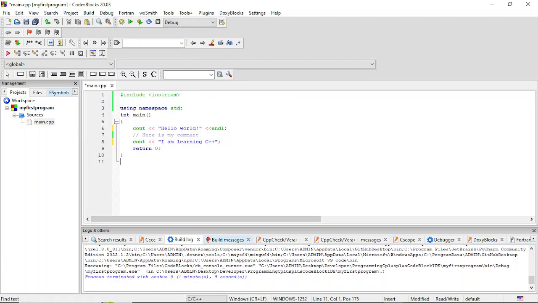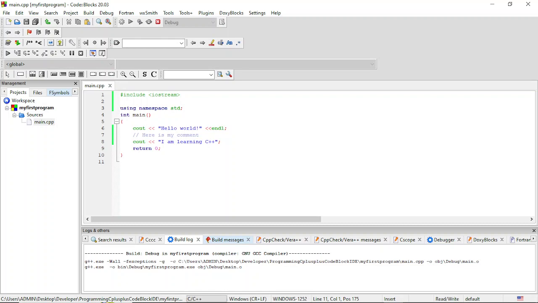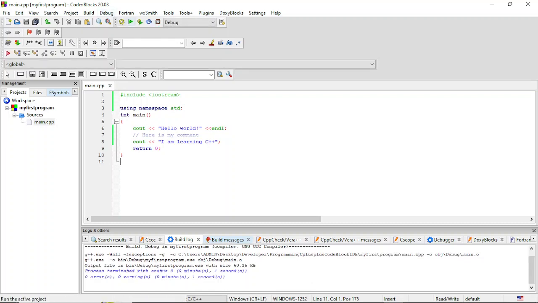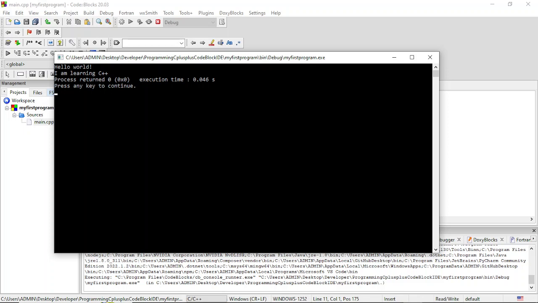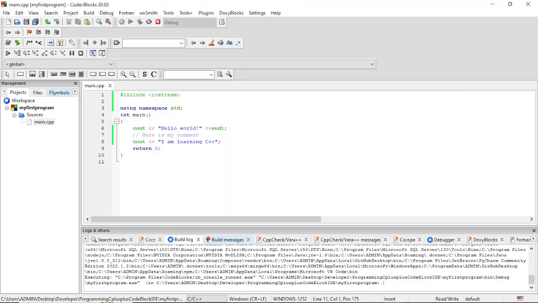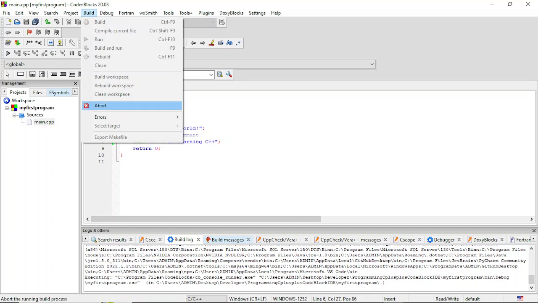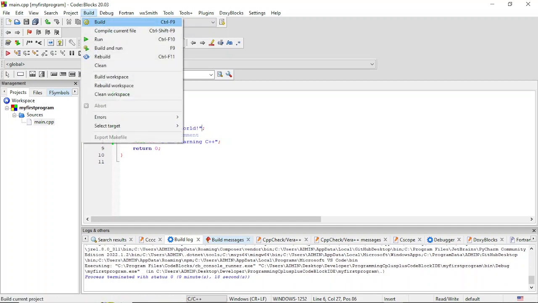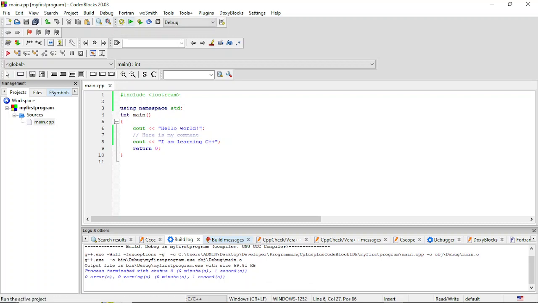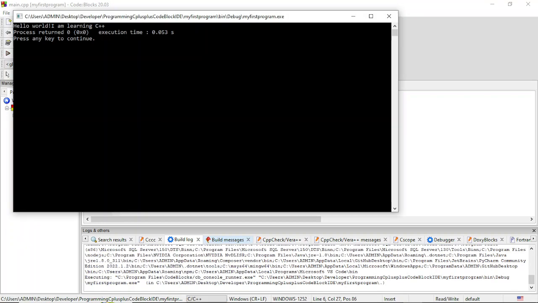Stop, abort, build, there's no error. This is the output: hello world, I am learning C++ with a tab. If I remove both endl, without end of line, what will we see? Abort, build, then run, hello world without space. Okay.